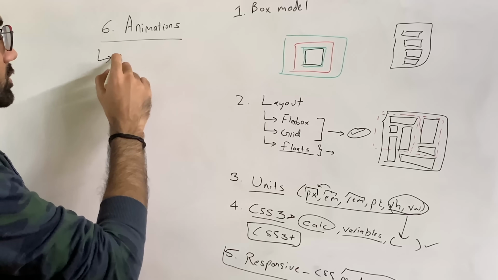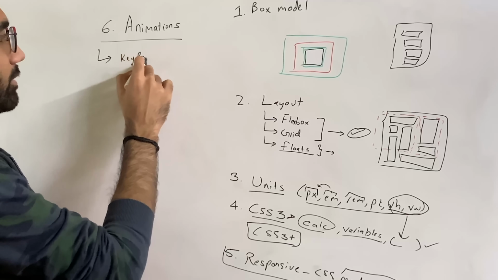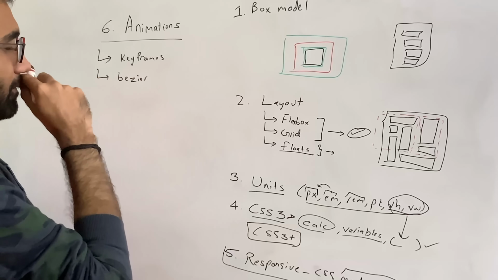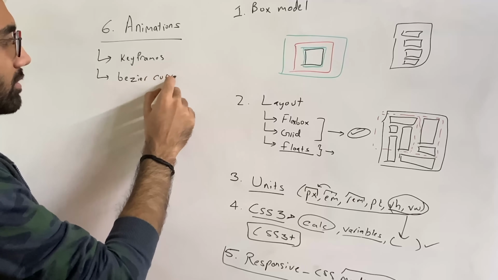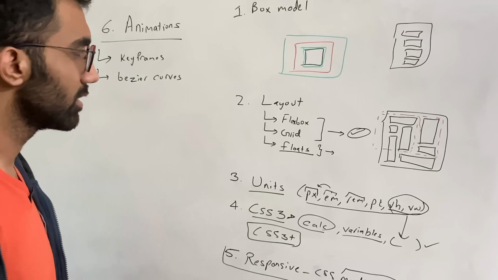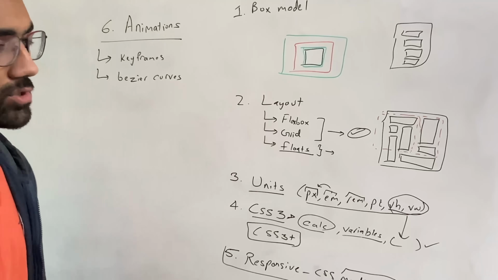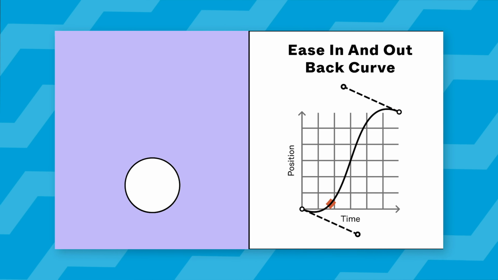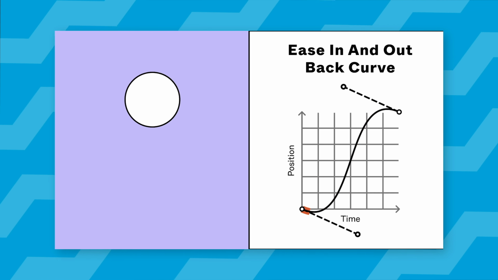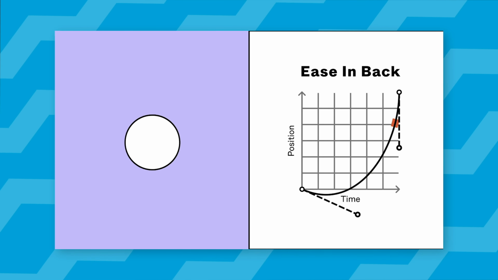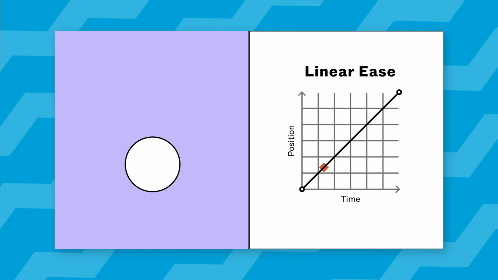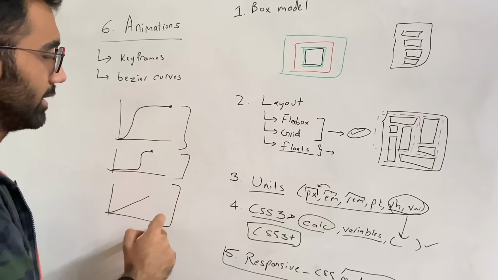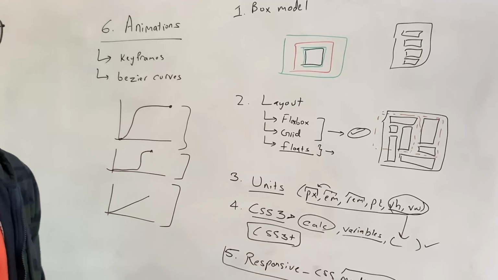So learn about all sorts of keyframes and how they work. I would also throw in something like Bezier curves. I think that's how you pronounce it. I'm not sure if I'm pronouncing it right, but a Bezier curve is a mathematical formula describing how an animation proceeds from zero to end. Some animations you would have seen start fast and end slow, right? That is one example of a Bezier curve. Some animations start very slow and then end immediately. Some animations are linear, and they have a Bezier curve of this kind. So understand these curves, which curve might look better in what sort of animation, spring animations, and so on.